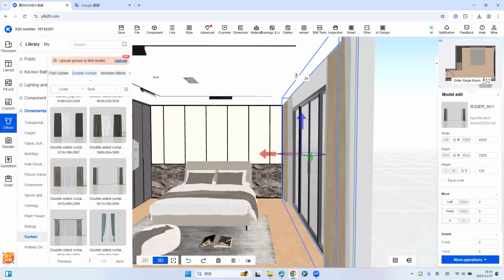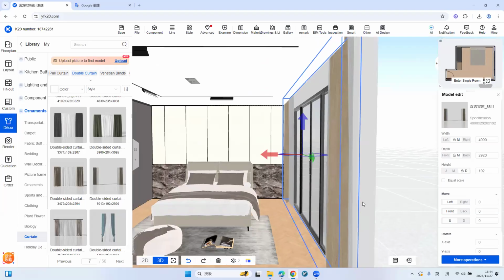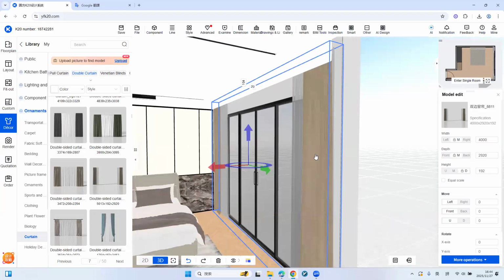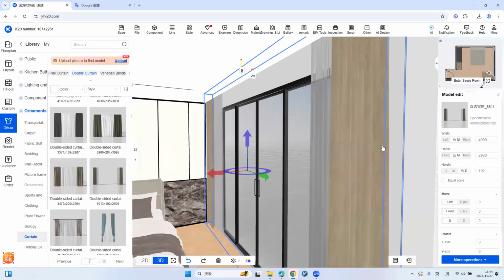We can see this color is brown, right? If we want our render pictures and we don't like this brown color, we can use this one, the material.